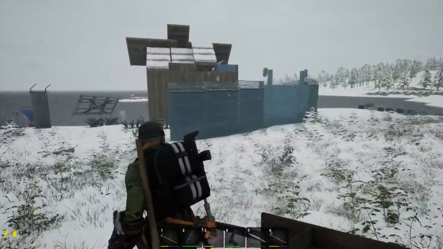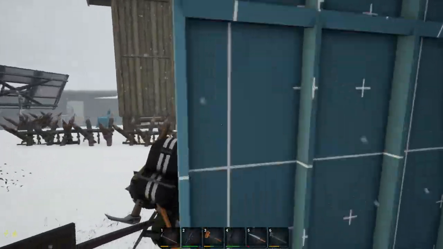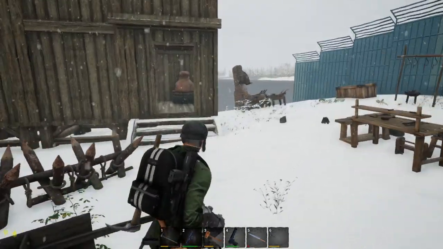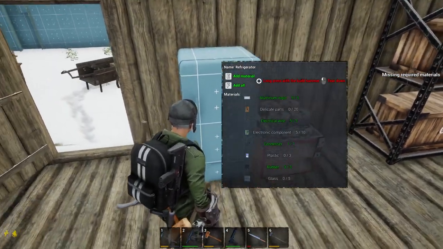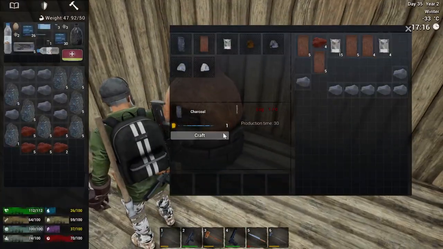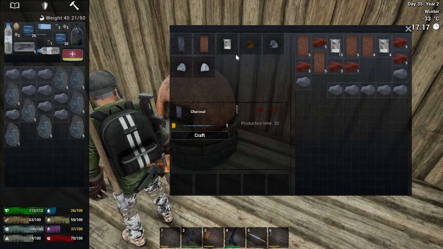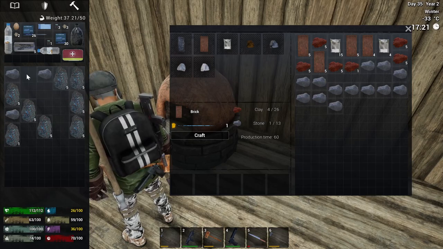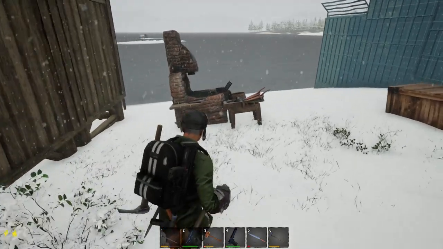I needed electrical. Oh, we also gotta put that panel in too. I don't remember what I need electrical wire for. Well, other than everything. No, you need electrical components. But, well, put clay in here, because we can make a bunch of bricks, too. And we have more iron ore in the deal.